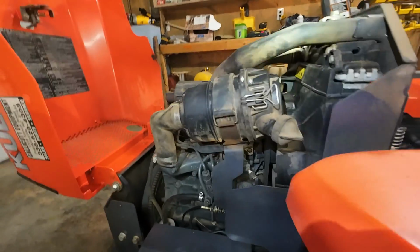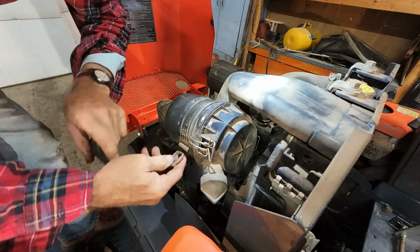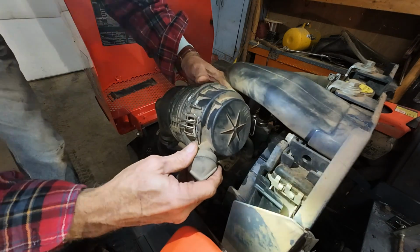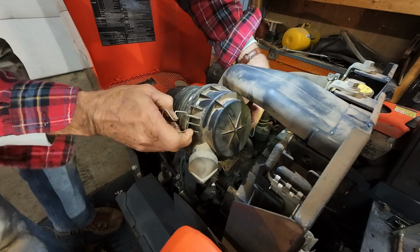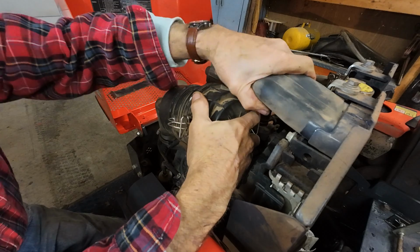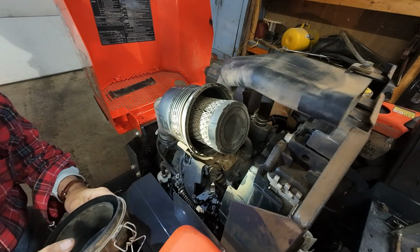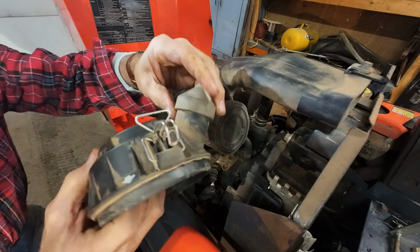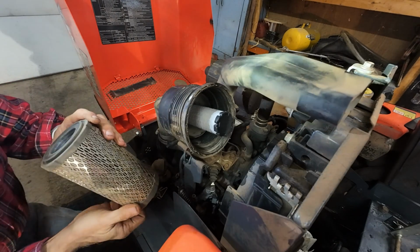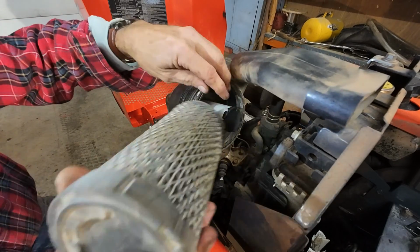That's in the operator. Now, I need to check this air filter here. Get this strap off. This makes it a little bit easier to get at. And you got this auxiliary clean out, nothing in that, so that's good. It's got an inner filter and an outer filter, as you can see. I'm gonna take this over to the compressor and blow it out. It wasn't in too bad a shape. The inner filter looks good.